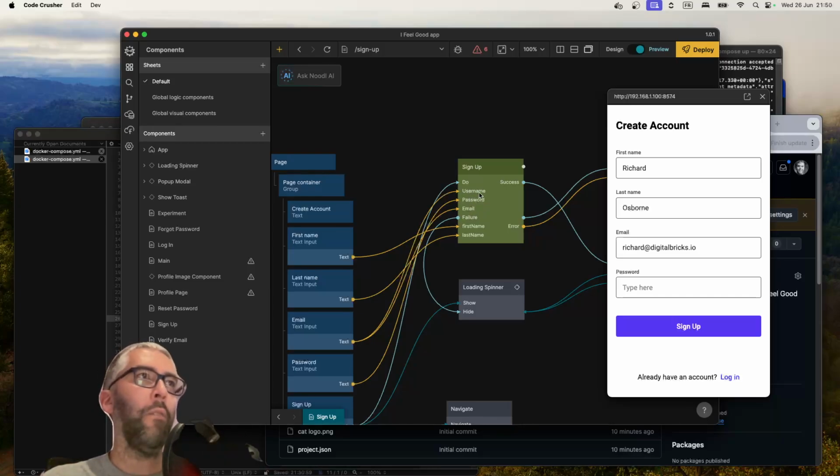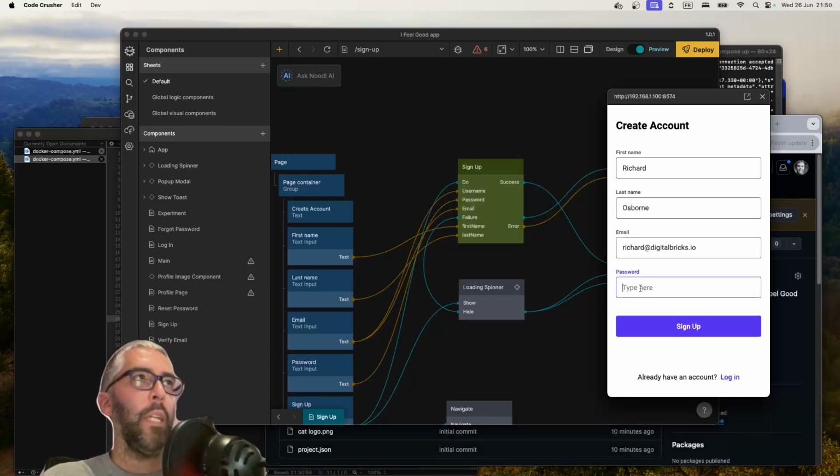If you want them to actually have a call sign, like a username, like a pseudonym, make an extra field for that called pseudonym or nickname or something like that. Don't use the username field because it's not worth it. It needs to be unique and everything. It's really not worth the bother. So password is password. So we've got username, password, email, first name, last name, all good.